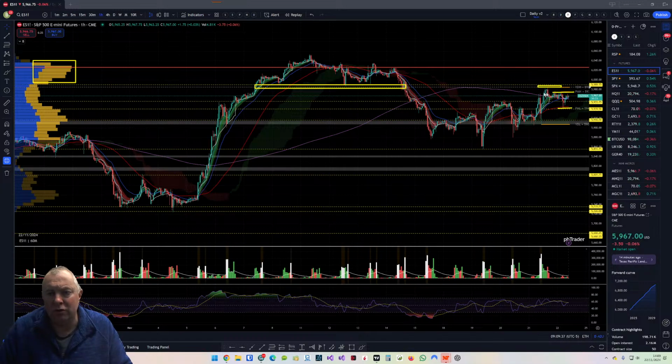So that's a good area to watch, and I said hopefully somebody took that trade. I said keep an eye on that area. Didn't quite hit my alert. I really wanted a little bit higher than that, but that was a good bounce down here as well. So basically same levels we're watching are still in play, but what I'm seeing is a little bit more bullish today because we're putting in these highs.